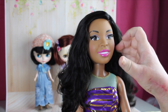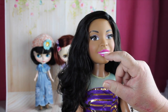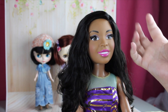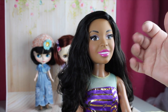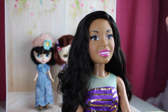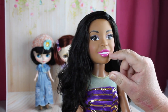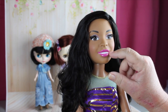And the other problem I have with these dolls is they're always so smiley and they have these huge grins, and that really doesn't lend itself to these historical characters who, you know, I kind of think they should have a more thoughtful expression, or at least not this huge grin like everything's great, you know. So we're going to have to work on how we paint her to minimize this grin a little bit.